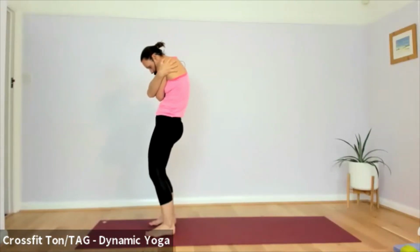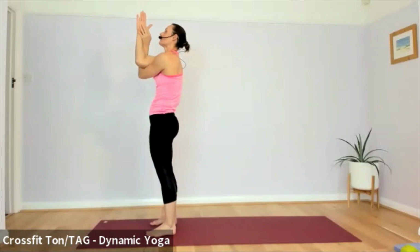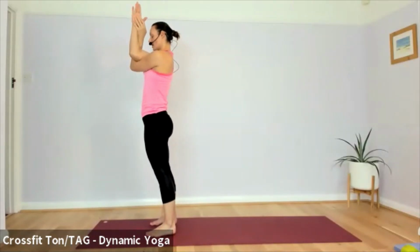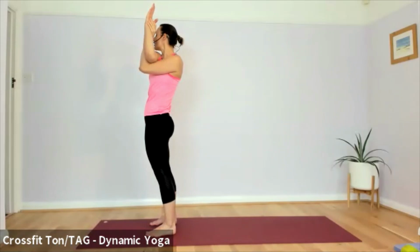Rhomboid muscle. Stay here or carry on with the arms. Tangle them together. Left fingertips meet the right palm. Release shoulders away from the ears. I'm pushing both elbows across to my left. The hips are looking to the front of the mat.